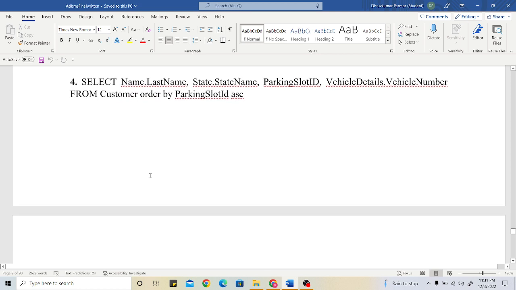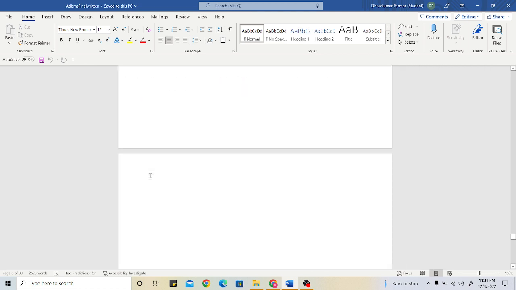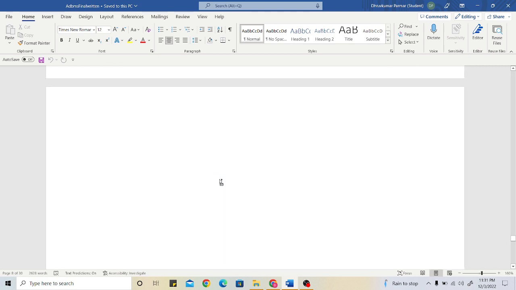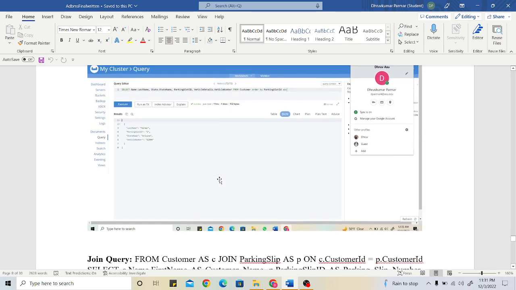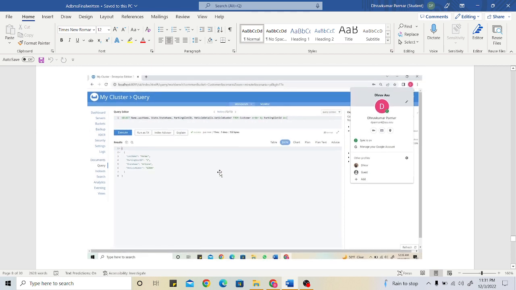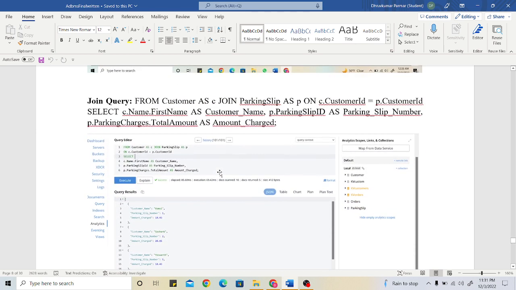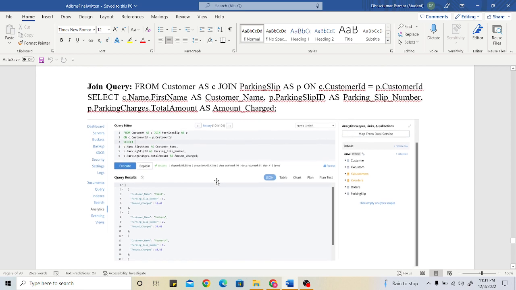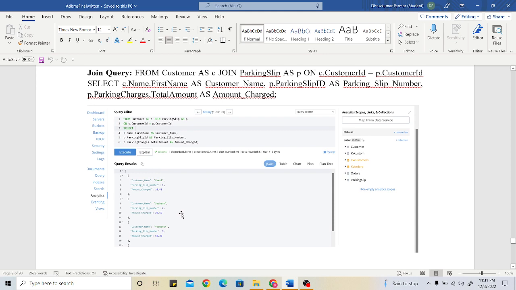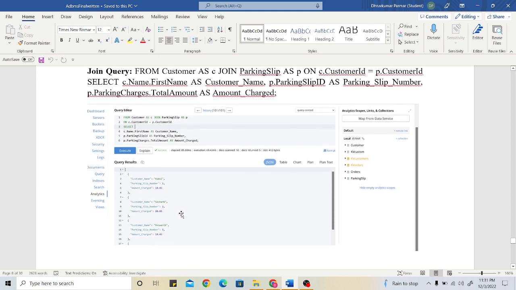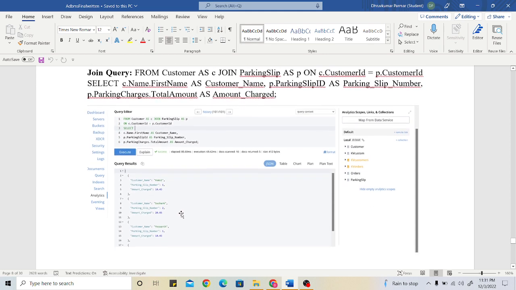And the fourth query, when executed, will get last name and parking slip ID, then state name and vehicle number. Then we'll perform the join queries. It will combine both the queries and give the common output which is combined in both of the tables.